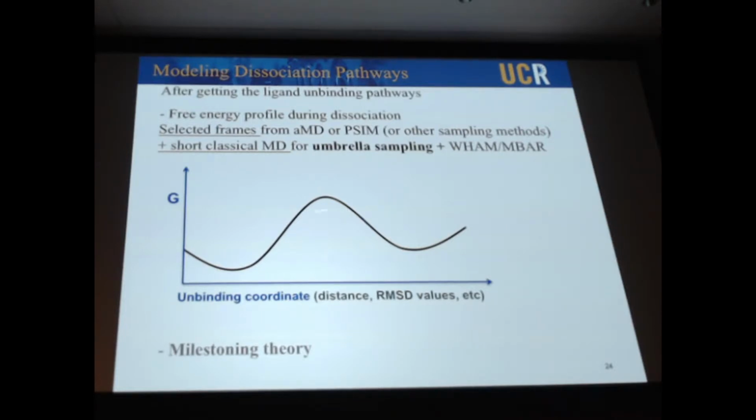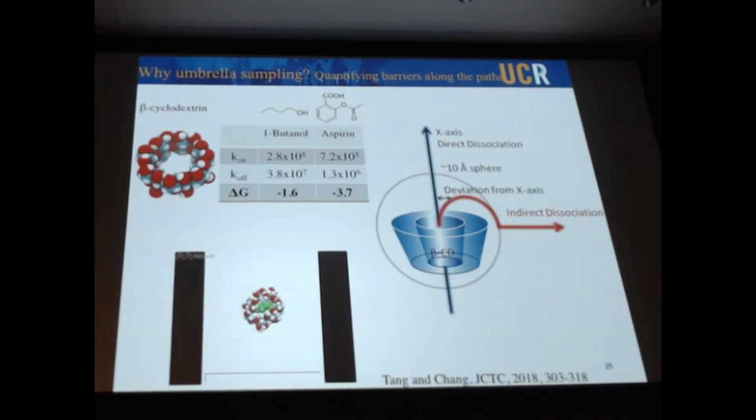So in this case, we take a lot of frames and run a bunch of short classical molecular dynamics simulations, only 10 nanoseconds each, and then bridge that to smooth all the frames. Combined with that, we'll have this unbinding coordinate. So then what can we do? You may argue, well, it's umbrella sampling. We know that you cannot really get a reasonable binding free energy, or the path or the magnitude may not be right, but it's still useful.